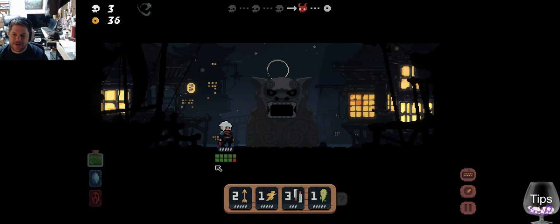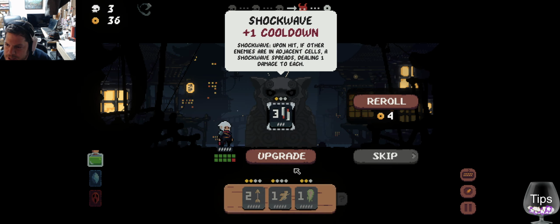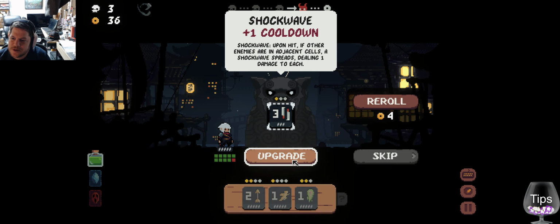A little dicey, but we got there. A little dicey. Shockwave. Upon hit of other enemies or adjacent cells, deals spread damage. I guess we gotta do squirrel at this point. Sure.